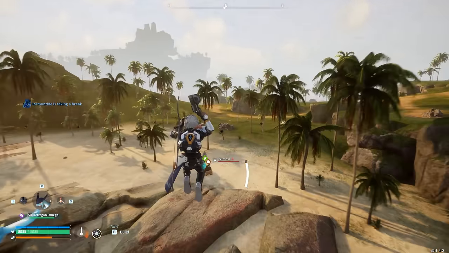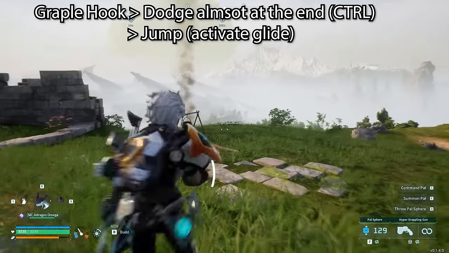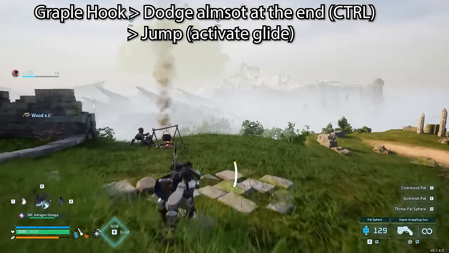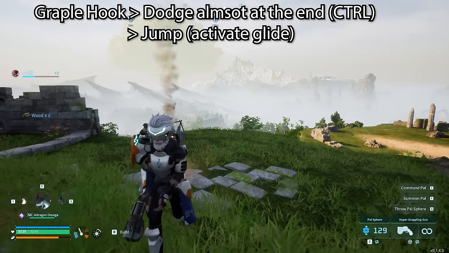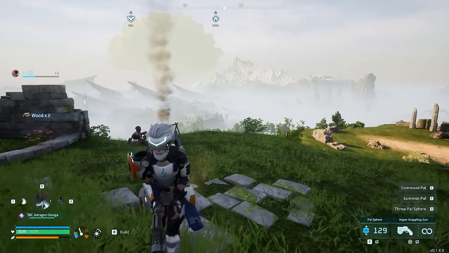Now, as is tradition, we're gonna start things off by mastering the ultimate traversal trick, which is the grappling hook animation cancel. Essentially, what you have to do is to pull a line, let your character get dragged almost until the end, and right as you're about to hit the maximum velocity, you're going to want to immediately cancel that grapple hook by doing a quick dodge, and then immediately jump straight into a glider. So let me show you what I mean by that.